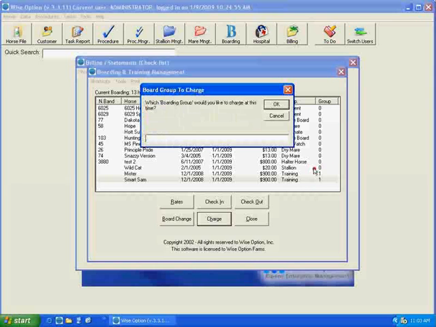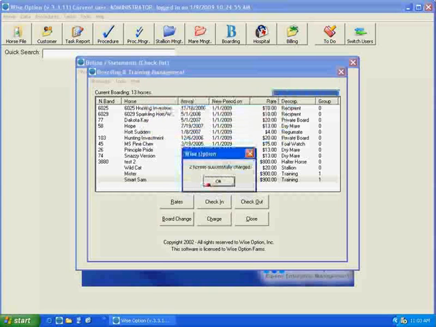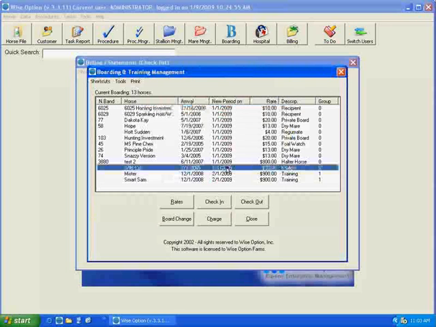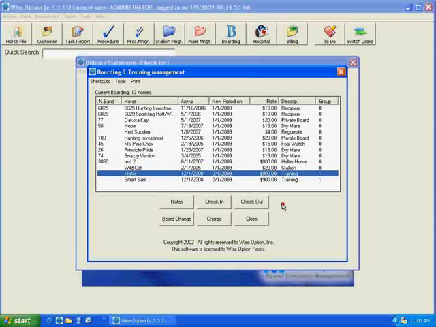But now I'm going to work with group number 1. And as soon as I click OK, a confirmation, I say yes. And only 2 horses among the 13 in the list. And you can see that all my reproduction rates have been charged until the end of December, starting a new period in January, whereas the training horses that have advanced charges are by the end of January, starting a new period in February.